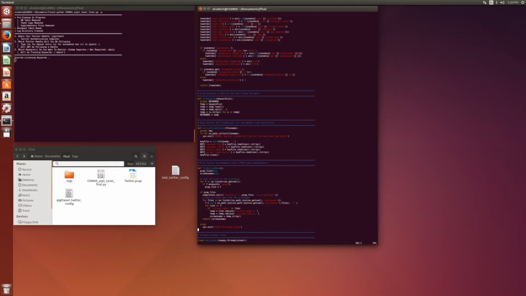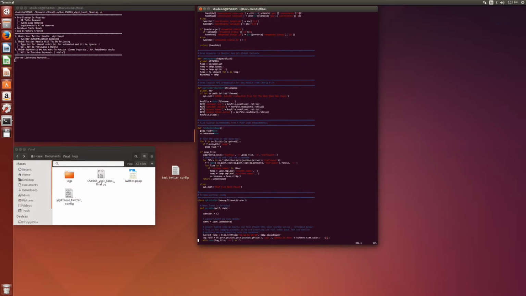It goes through every single file in that directory and looks for the screen name, and if it comes across a screen name, it cleans out the text and extracts the actual screen name and returns it. If the PCAP file doesn't exist, it gives a system exit saying that the PCAP file cannot be found.